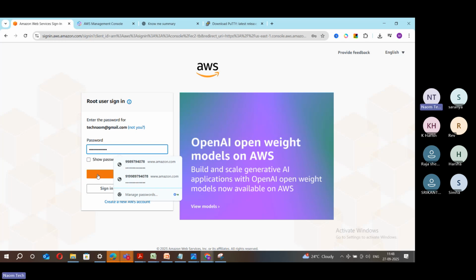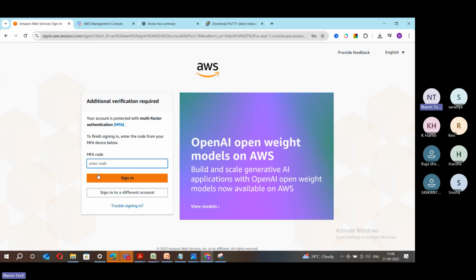Then it will ask for a passcode. Just pass your passcode. So this is done. And now we log in again.